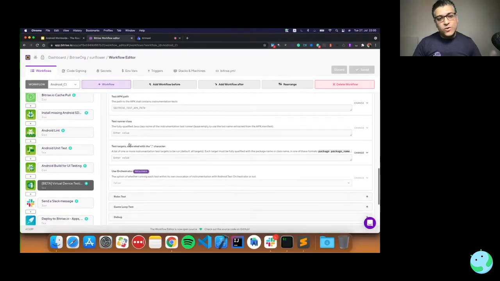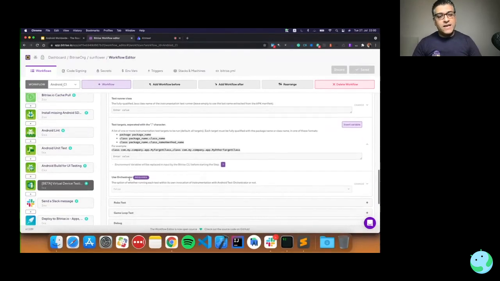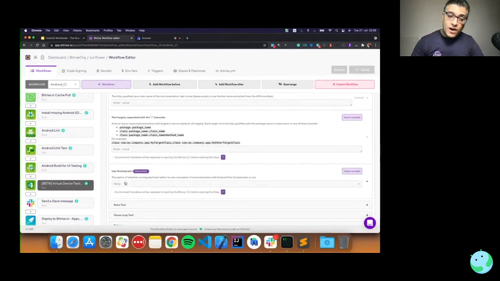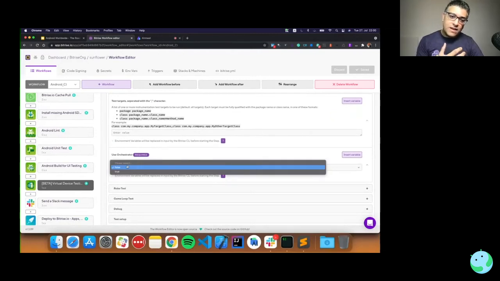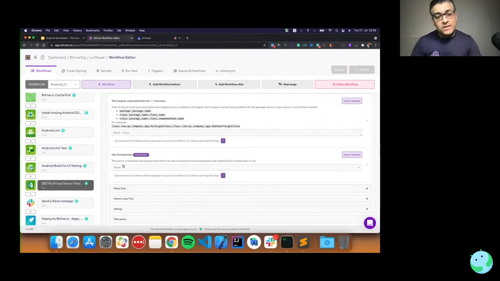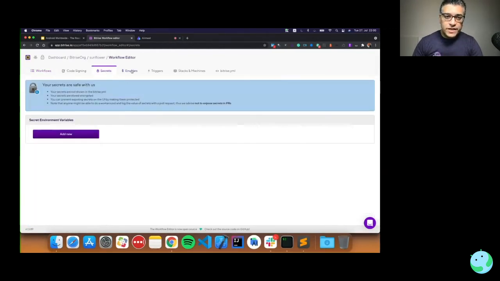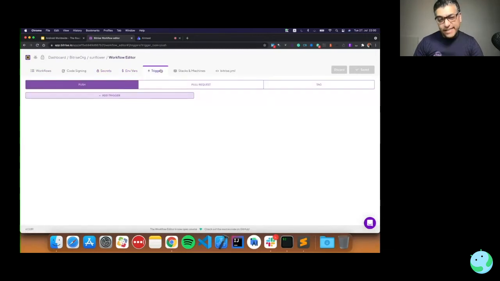And here you can also add anything. For example, if you wanted to test a specific package, specific annotation, a specific class, so you can also add a busing here as a parameter. If you are using or implemented an orchestrator or the new way with Android X, so you can here just say, okay, I have Android orchestrator in my test application, so you can specify here and send the Slack message. And you can define your secrets, environment variables, and the trigger.